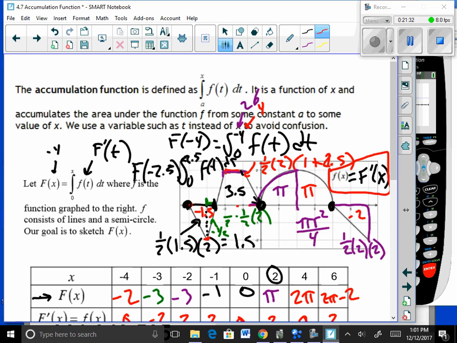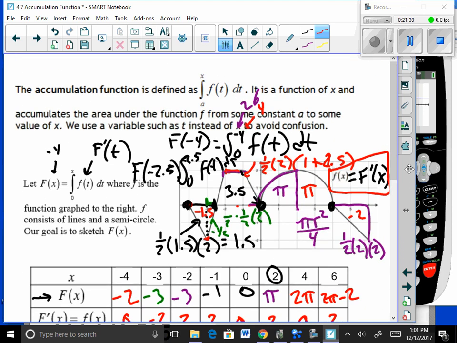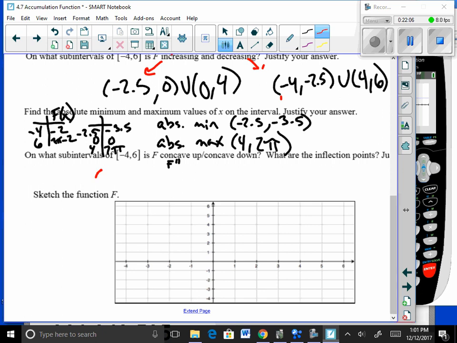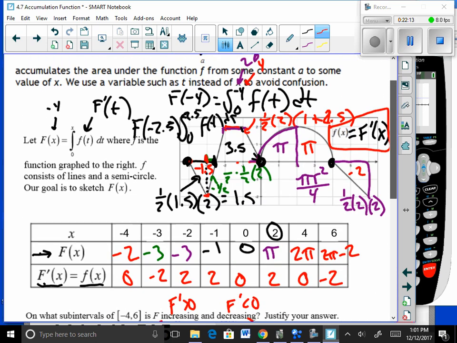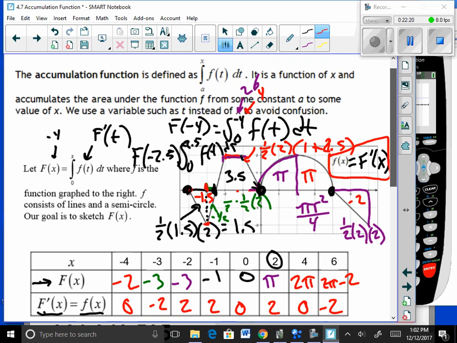Good, slope is correct. So now, looking at slopes, I want concave up. You get concave up where the second derivative is positive, in this case, where the first derivative has positive slope. You get concave down when the second derivative is negative, which would be when the first derivative slope is negative. So positive slopes look like a curve from negative 3 to negative 2. Okay, so concave up, negative 3 to negative 2, union, where else did we have? 0 to 2, okay. And that was it.